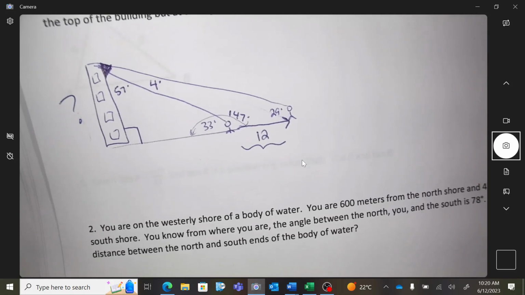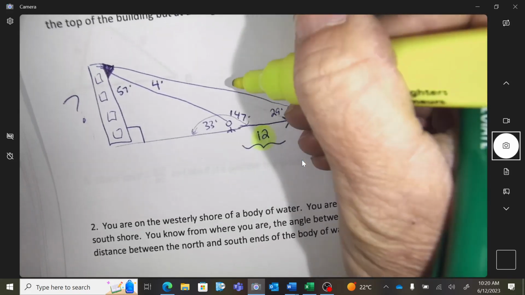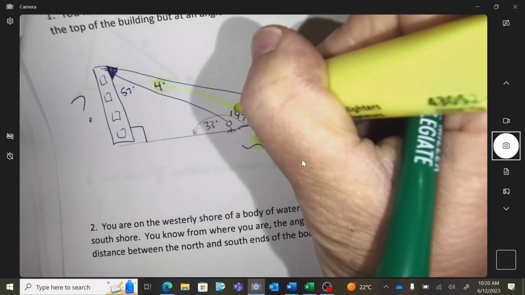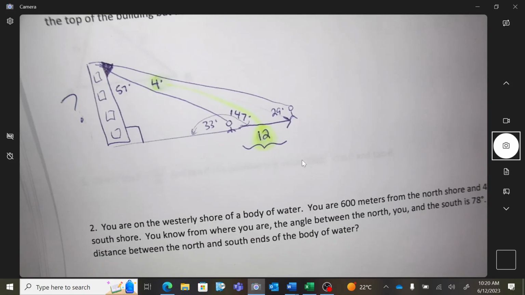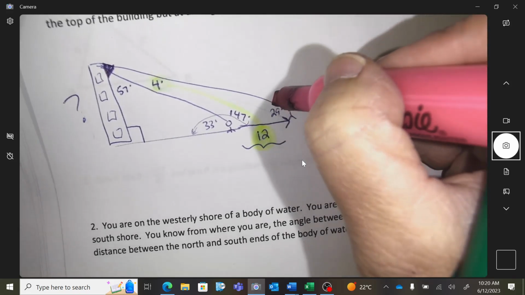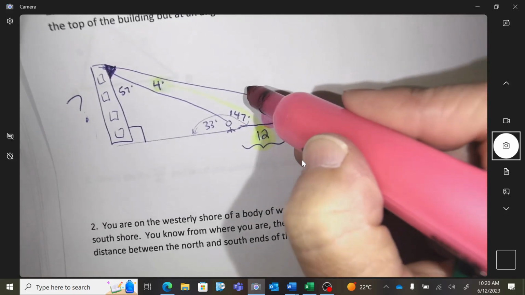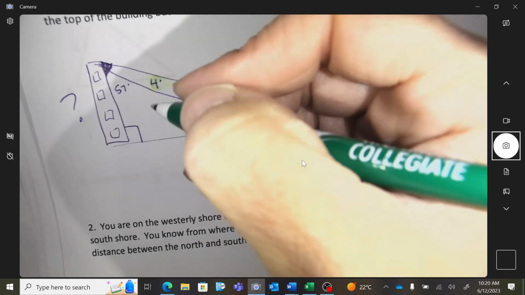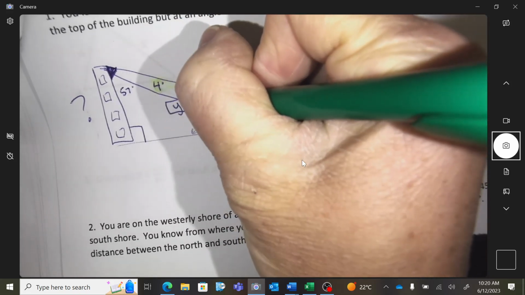Okay, what do we have? So we gave 3 options: pairs, SAS, triple S. What do we have going on? Pair. So I can partner 12 and 4 degrees with each other. There's my pair. Do you see it? And I'm going to pair it with 29, and I'm going to call this side Y.